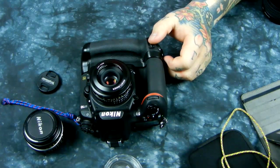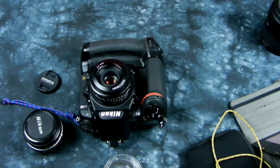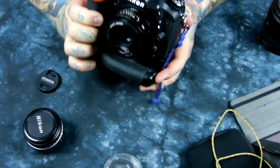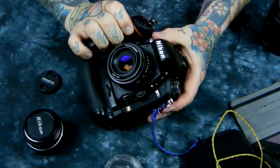This lens has an insanely huge cult following. I should have bought it years ago — I've had this lens for two years and recently purchased another one because I'm worried about the company possibly going out of business, though I have no indication of that. This is a little-known lens. You can see I have it on the front of a Nikon D750 — notice how extremely small it is. It's manual focus only.